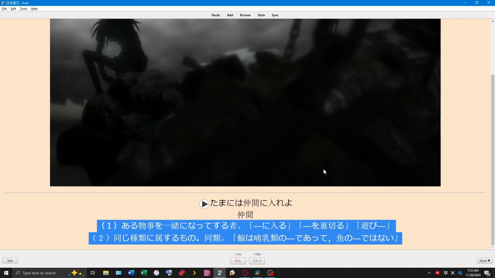Honestly, I find these audio cards to be much more useful. They help me pat the words down better in my mind. I found that when I was using sentence cards, I was becoming reading dominant, which I don't want. So essentially, I would watch a show with Japanese subtitles off, and then I wouldn't understand the sentence. And then I would turn the Japanese subtitles on, and I would read it perfectly, and I would think to myself, wait, I could read it, but I can't understand it. So I started making these audio cards instead a while back, and I have definitely noticed an improvement in my listening abilities.